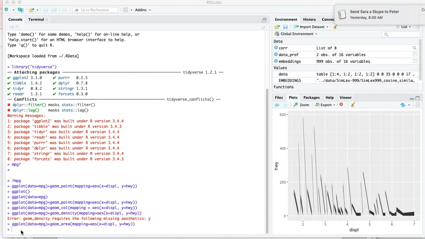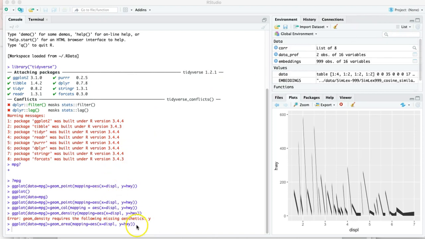All right, so hopefully through your experimenting and playing around, you found some graphs that broke. Some geometries do not work for plots like this. So I have an error message here that's warning me that geom_density, the density plot, requires the following missing aesthetics. Why? Well, I passed it a Y, so why it didn't work has more to do with how that plot gets made as opposed to how many variables I passed to it. I passed the wrong kind of variable to it.